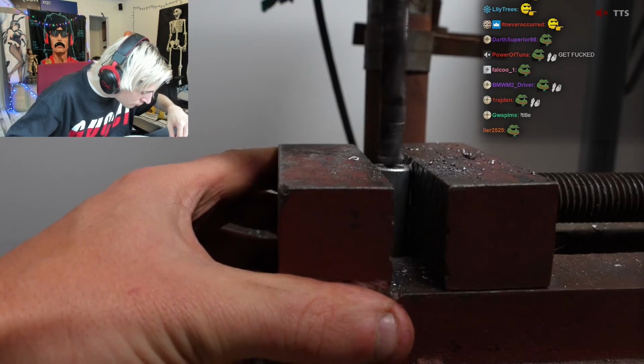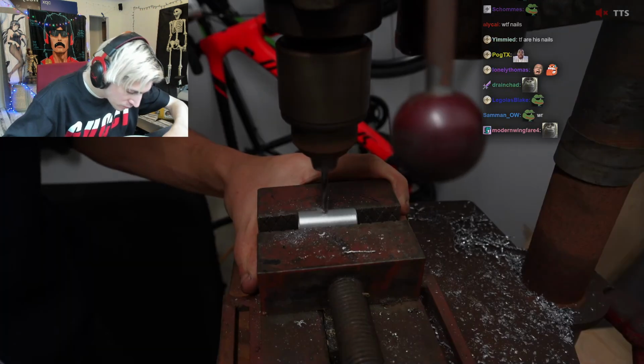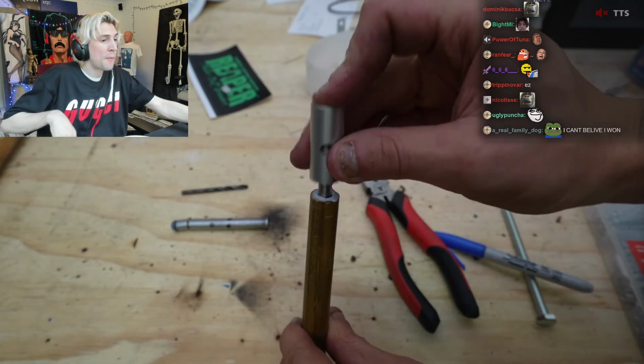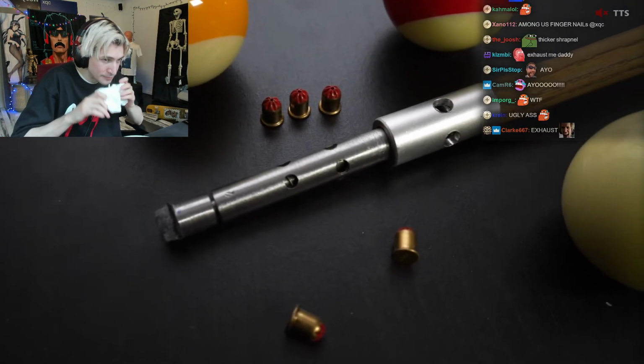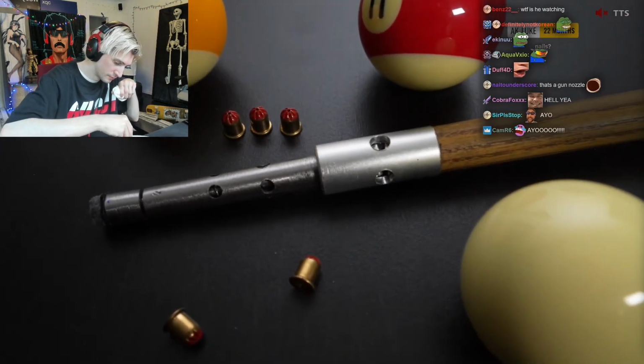But first I need to fix this sleeve, and this time I'm going to make it out of thicker metal and also put some exhaust holes so that if the gas comes out of the back, it doesn't explode the stick. And this looks pretty cool, way better than the first version, which means it's time for me to find a pool table. Nice.